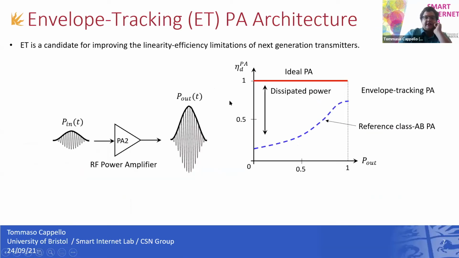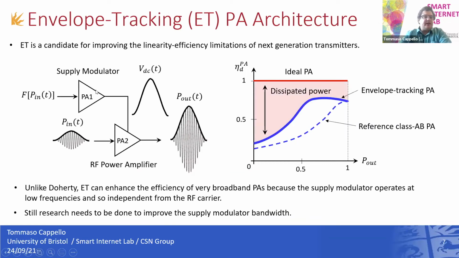Another technique that I've been working on since my PhD is called envelope tracking, and this is quite popular now in smartphones, but is still not so popular at the base station side, mainly because of the power levels involved. So a PA is this device that somehow generates an amplitude and phase modulated signal around a certain carrier. And so the idea in supply modulation is somehow to improve the backoff efficiency of this PA.